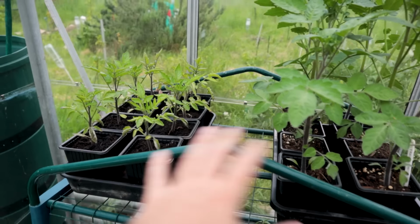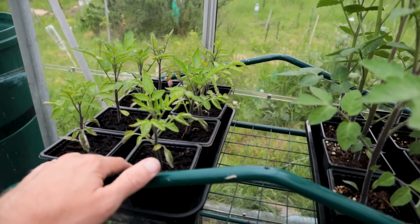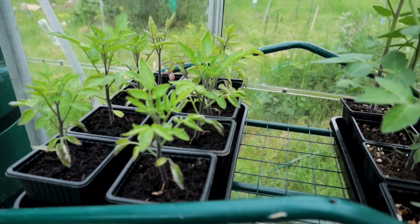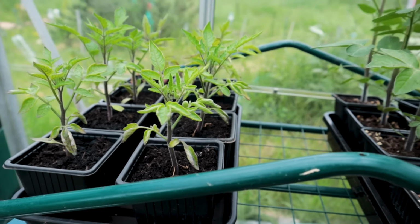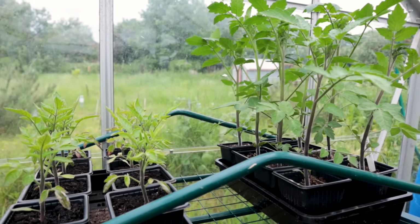I gave them the same amount of water. I was quite careful to do that, but it is possible that this is just much more moisture retentive, whereas the Sylvagrow is a little bit more free draining. The size difference is just remarkable, isn't it? I mean, it just speaks for itself. The Sylvagrow ones are absolutely dwarfing it.